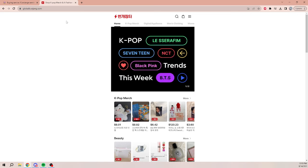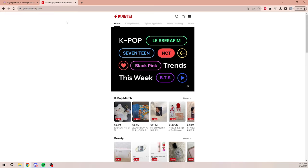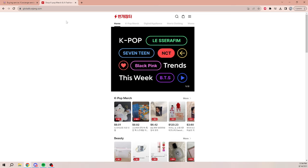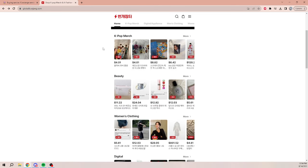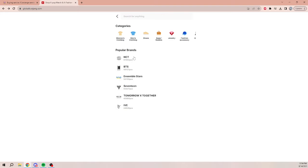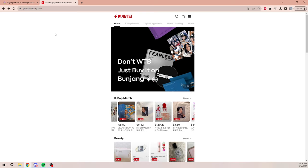It's my first time using this site so there was a lot to learn, and it's very different from Mercari Japan in a lot of ways. First thing about Bunjang is that they have this global site, which is kind of annoying to navigate — it's kind of made for mobile. That makes it complicated to use because you can't really open tabs, and everything is in USD which makes it confusing when you make the order on Sunbay Shop.